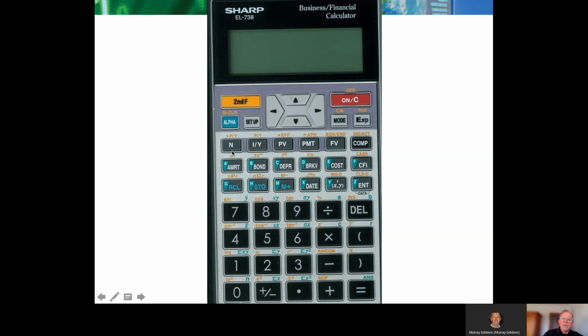But I started all of this to let you know that what the calculator is doing is storing these values in. The advantage of storing the values in is, if you wanted to do a whole range of calculations, you knew N, you knew the PV, and you knew the future value, but you wanted to play around with different interest rate values, you can. Say you knew your PV and your N, and you're trying to find different future values. You can go 3I compute future value, and you've got the future value at 3%. You might then go 4I compute FV, and you've got the future value at 4%. You might go 5I compute FV. These are locked in. It's making life easy for you when you've got repeat calculations.